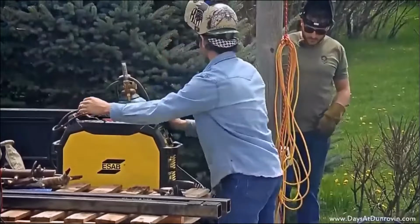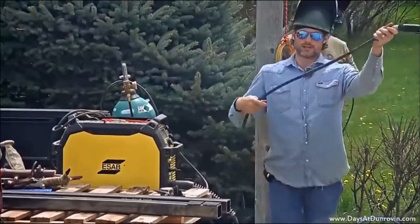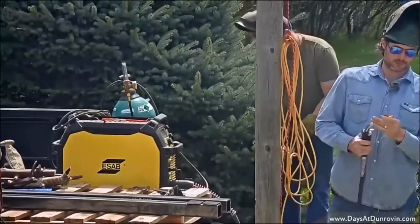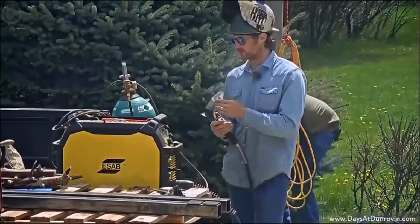So the way it works, it's got a spool of wire. It goes in there and goes through this gun, also known as a whip. It comes out and it's pretty much the same thing as really, really thin coat wire. And it comes out through electricity, it just melts the metal all together. It's one of the strongest, easiest welding processes there is.